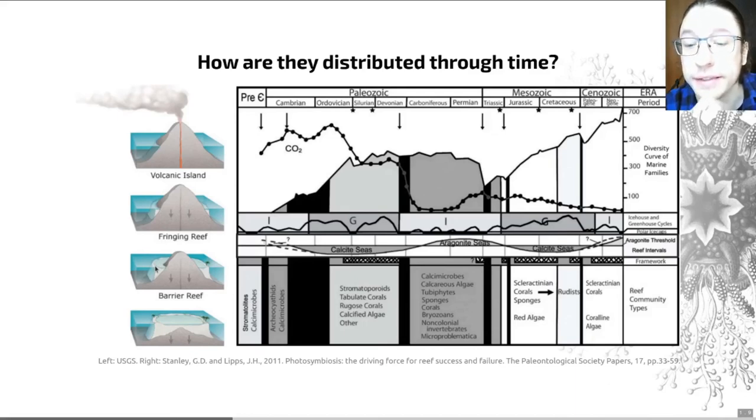I wanted to finish by highlighting that before the Ordovician, reefs were often microbial in nature. Think of things like stromatolites. These are structures that are left when cyanobacteria grow upwards towards the sunlight. There was a major change in the early to mid-Ordovician when metazoan, or animal reefs, became much more common. And indeed, in the Paleozoic shallow marine ecosystems, we tend to see microbes, bryozoa, corals, and sponges building reefs. So corals are not necessarily the foremost reef builders that they are today. But in stressed environments in the Paleozoic, such as hypersaline environments and after extinctions, we still get those stromatolite-based reefs. So it's a sign of a stressed environment.